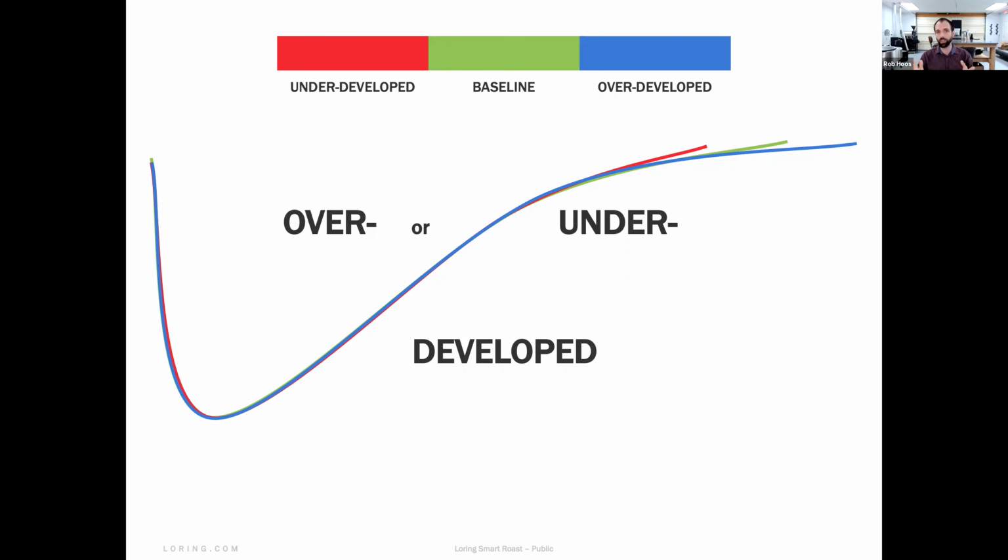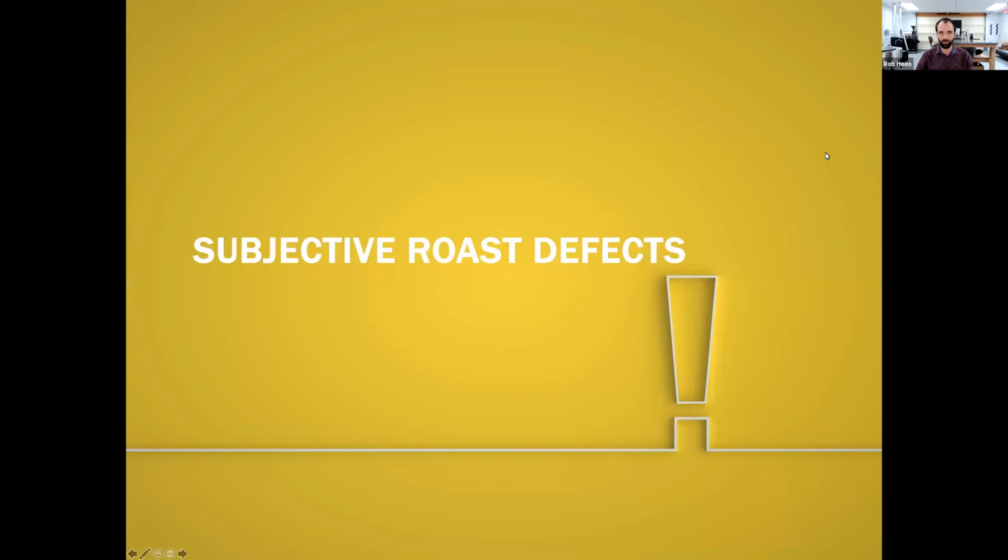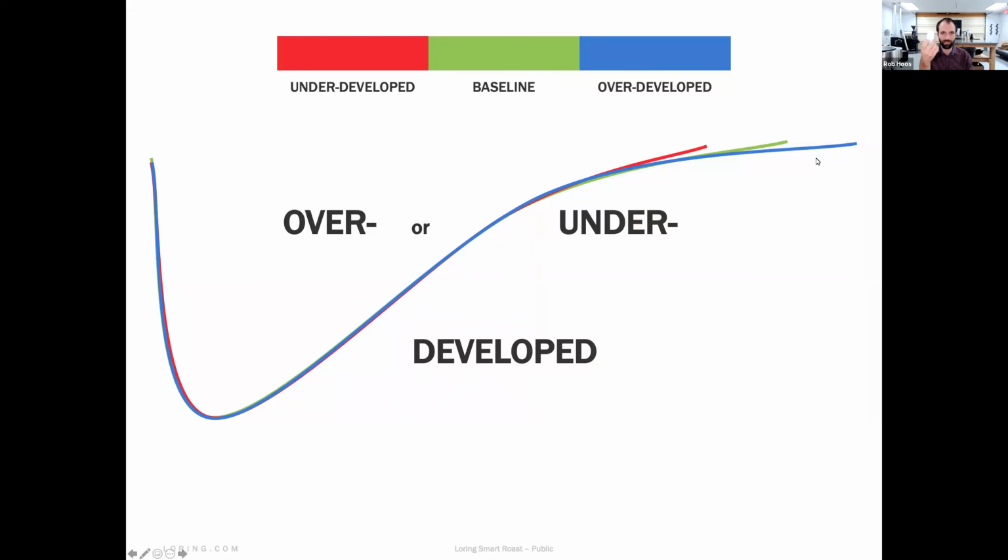And overdeveloped means that the development time is too long. So from the beginning of first crack until the end of the roast, the coffee has spent too long a period of time for the flavor that you're hoping to develop in that coffee. Notice once again that all these are terminating at about the same end temperature. So once again, color is the same, probably whole bean primarily, because ground color does change with development time. So whole bean color is the same, temperature is the same, and development time is the thing that's shifting around.